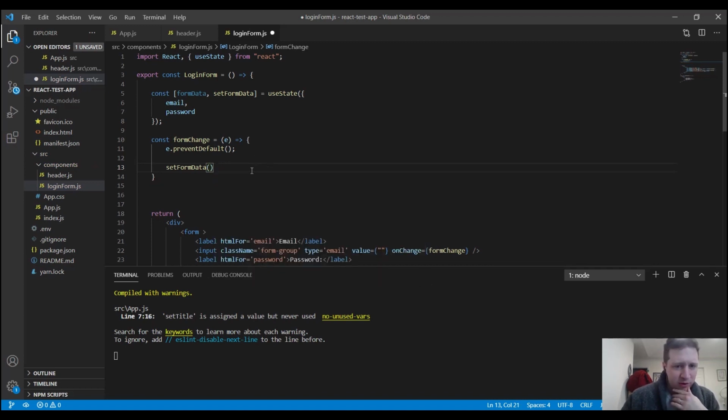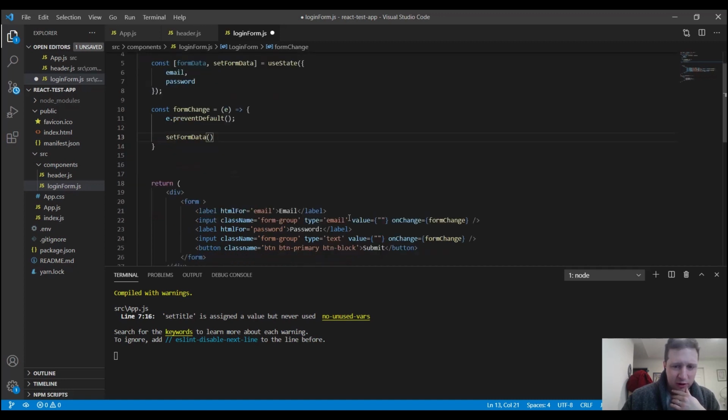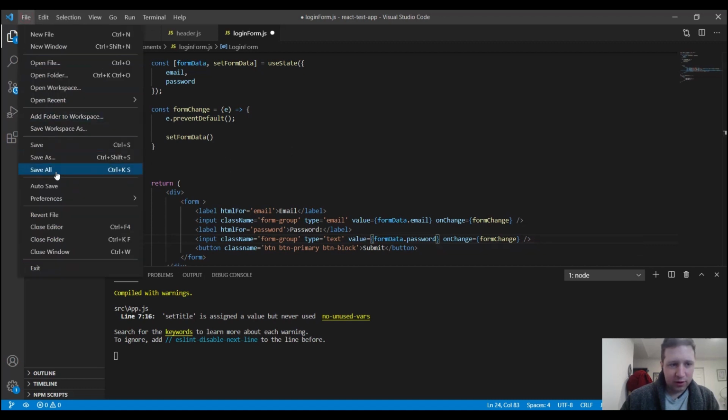So this is using our state. You would change our value to form data dot email, and then form data dot password. Yeah, whoops. There you go. So I mean, components are a lot of fun.